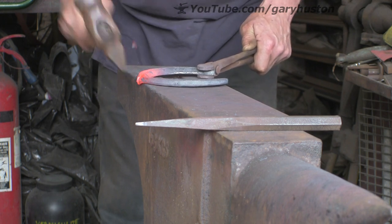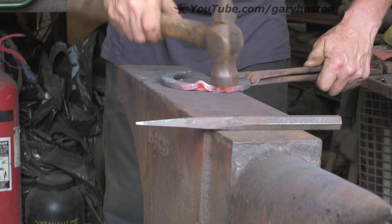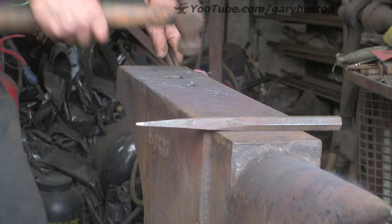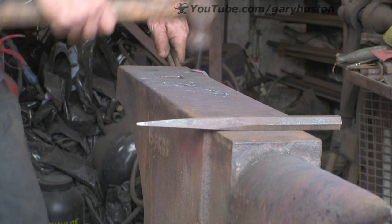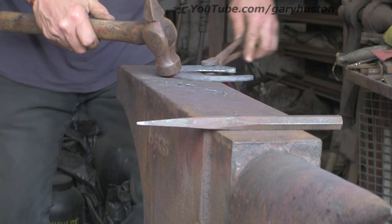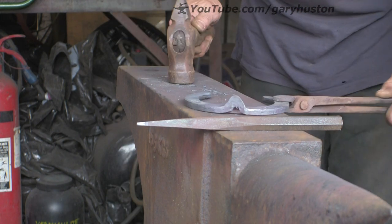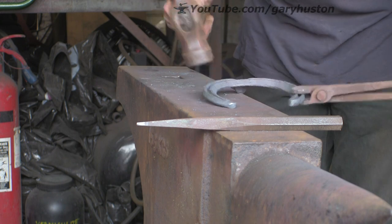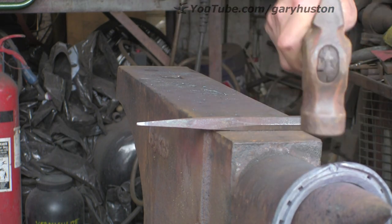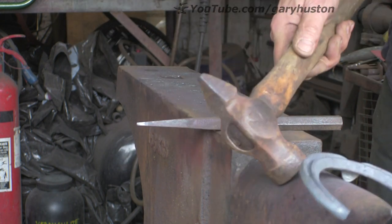Just push the shoe slightly over the edge of the anvil, then hit right in the same spot — and that's what you get, a little lump. Then over the edge of the anvil, draw it towards yourself. Set it down — it's flat, and that's what you've got: quite a nice clip. Tidy it up over the beak, set it at the angle of the foot.